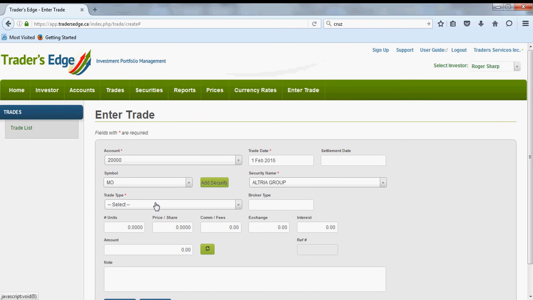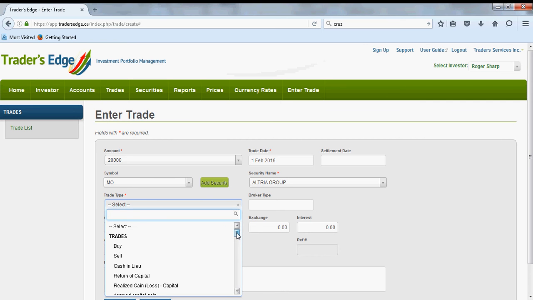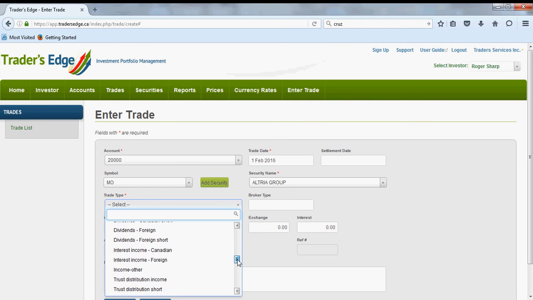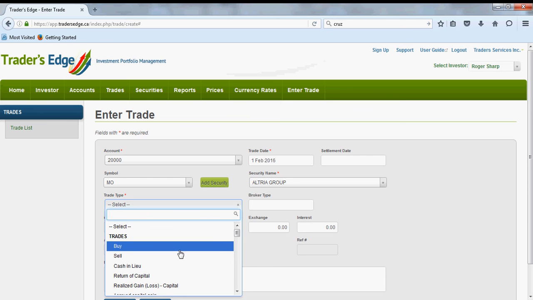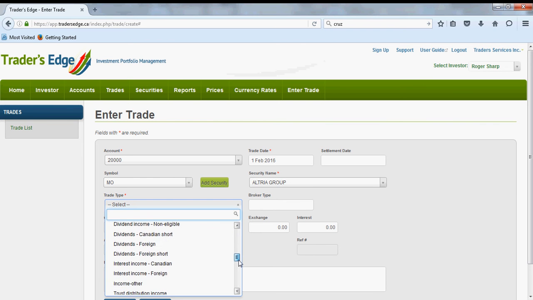Now, here's the real important part of the program. You have to assign what kind of transaction it is. Brokers usually will label buy and sell, call something a dividend, or just an account activity with some cryptic symbol, but you need to assign. We have about 30 different types of activity it could be, plus a couple special, and you have to pick it. You must get familiar with all these individual items.